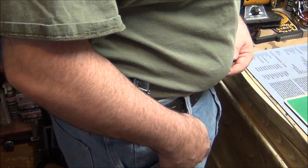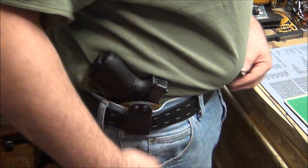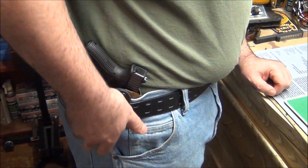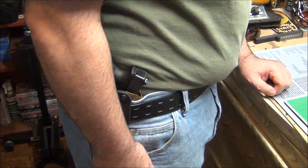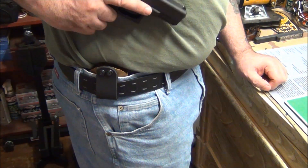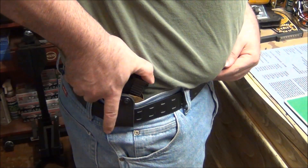Remember from the old videos — your reference point is 12 o'clock, and the holster's at 3 o'clock. You can go anywhere you want — you can go appendix carry, wherever. It has a slight cant, which I like, because as I come up to grab it, my wrist is on a slight cant, so it totally matches the angle of my hand if I have to draw this pistol. Very easy to draw, very easy to reholster.